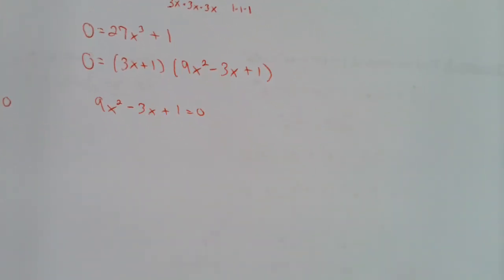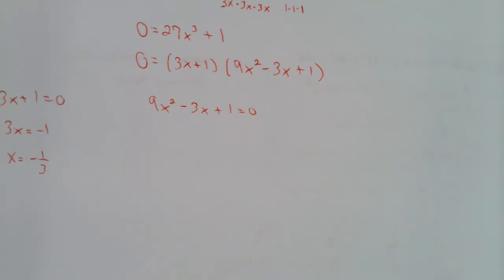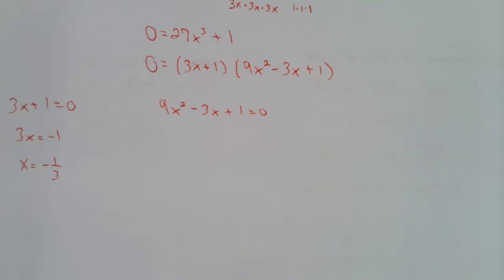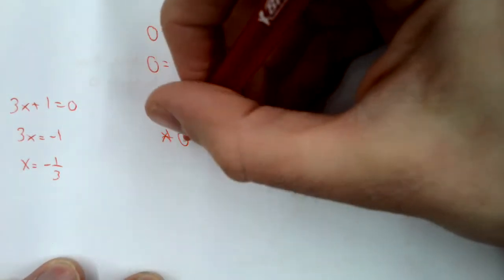How can you solve this? You cannot factor it. You can't find numbers that multiply to 9 and add to negative 3. You can think back to the earlier unit, I think it was unit 3, solving quadratic equations. There's 4 options. We cannot factor this. You cannot solve this using square roots. Completing the square is good if you have 1x squared, which we do not. So we're going to have to use the quadratic formula.